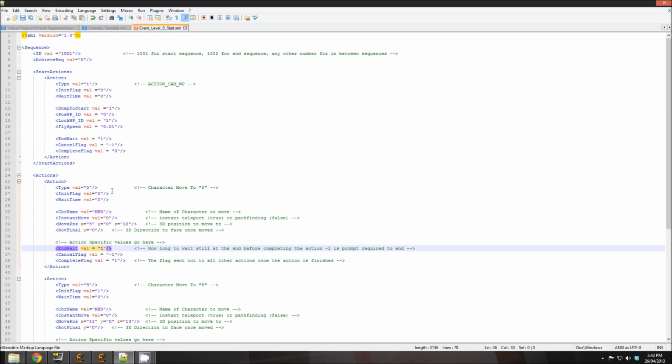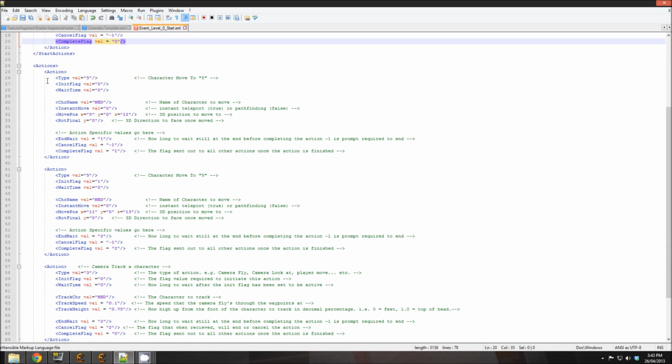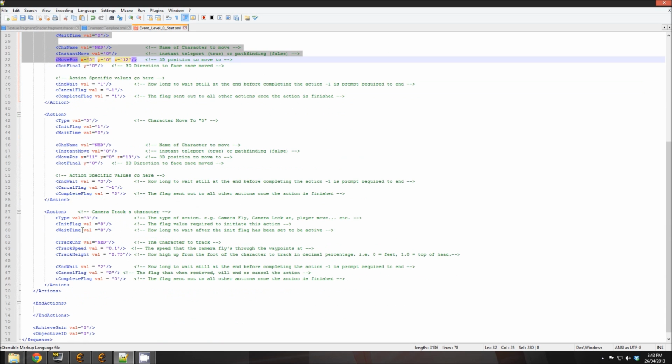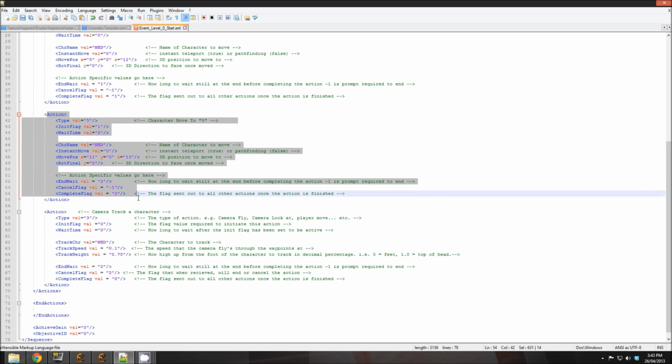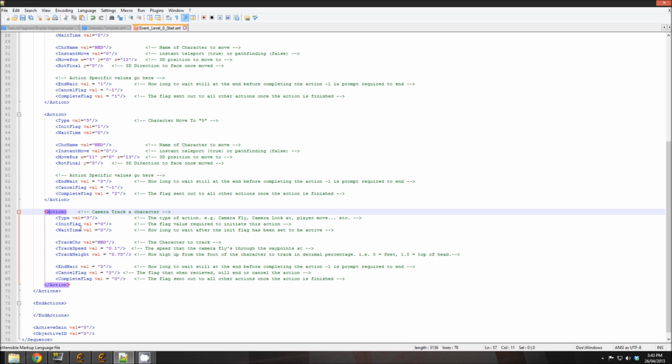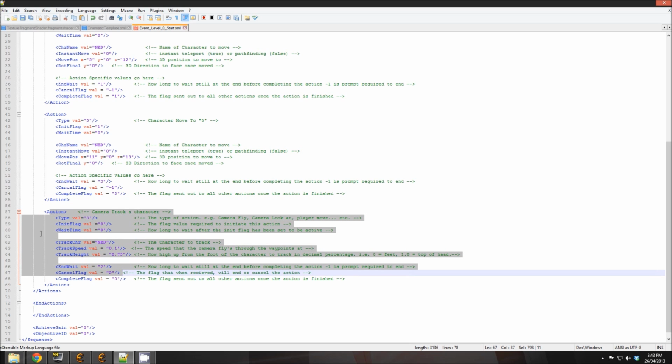As you can see, this is exactly our cinematic. We flew in, the character moved while at the same time tracking, because this had an init flag of 0, so these started at the same time. Once that finished, this one started, the character moved to the second point, and then this one was cancelled, and there was no end action, so the sequence finished and went back into the gameplay state. That's enough of the XML file.